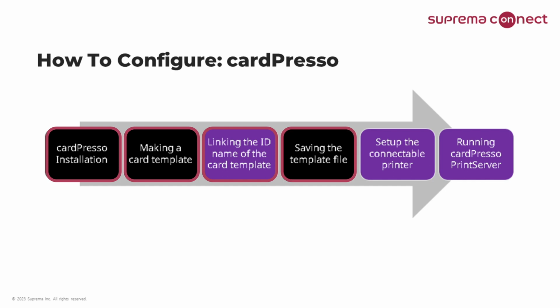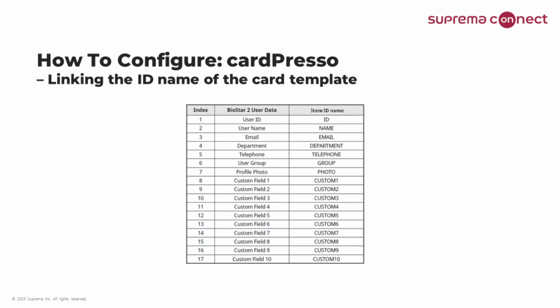Once the installation process is complete, a menu will appear allowing you to design your card. There are 2 most important points in this process. One is to enter the name type of BioStar 2 user information for each card design item after designing the card. Also, it is important to start the CardPresso print server. When you add a card template in CardPresso software, you can add text boxes, photo boxes, etc. to the template. If you specify an item ID name that matches the type in BioStar 2 user data in the individual text box, the corresponding information will be printed on the card when printing the user card in BioStar 2. It may be a bit complicated, but we'll explain further on the next page.